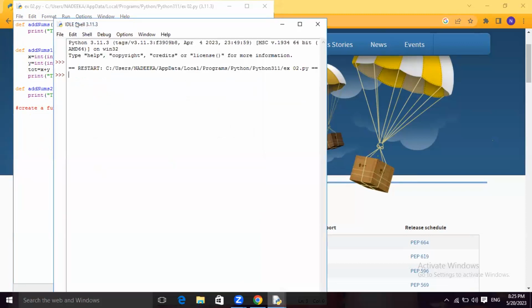Okay, nothing will be there. You need to call the function. Then call the current function add nums. Capital N, right? Capital matters. Add nums. Don't add nums 1 now. Brackets need to be there. Open and close the brackets. You can run with no parameter. Open and close the brackets.